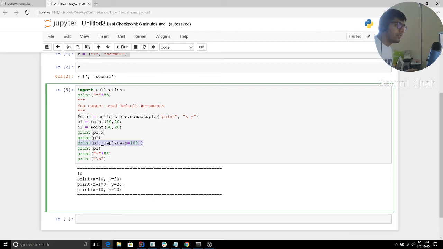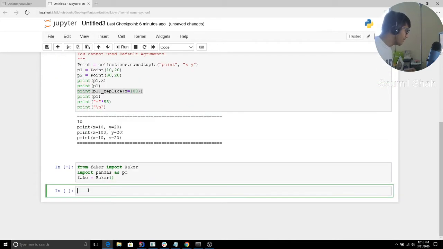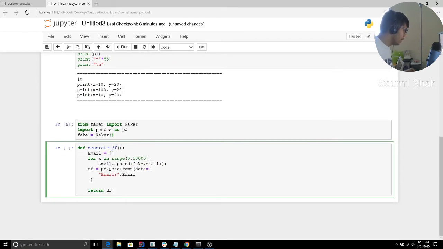Okay, guys, enough of that. Now, jumping into the straight problem. I have 2 CSV files like a pandas data frame. How do I get the list of duplicate emails? Okay, let's do it. So what I'm going to do is, this is not that straightforward, guys, if you think so. So let me just define 2 pandas data frames with like 10,000 email addresses. So I'm going to do that.